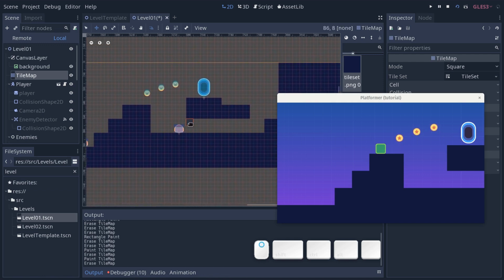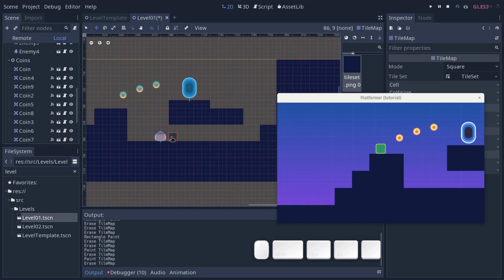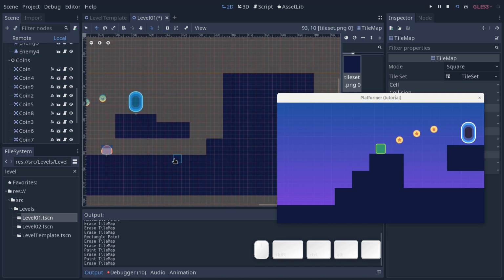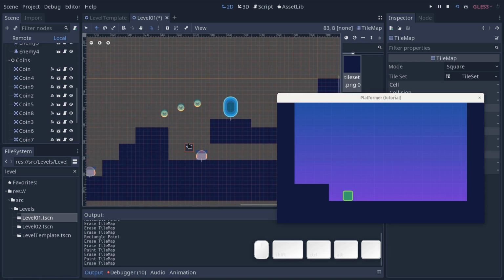And for the enemy, we're going to move it a bit to the right. No, I think it's interesting to see the enemy here on the pit so that you have an incentive to jump to the portal, avoid the enemy, and then move in the corridor. Let's see how it goes. Well, we can very easily jump to the portal. I think this last challenge is not very interesting.